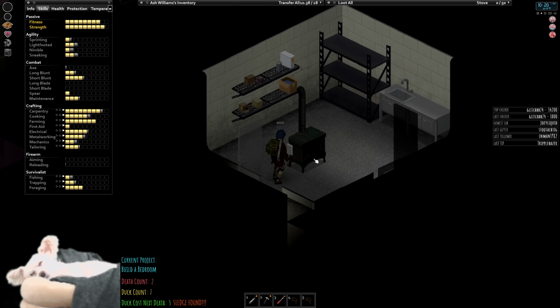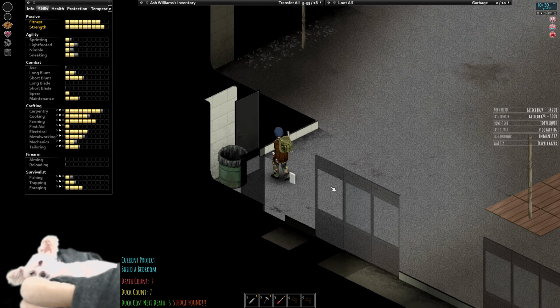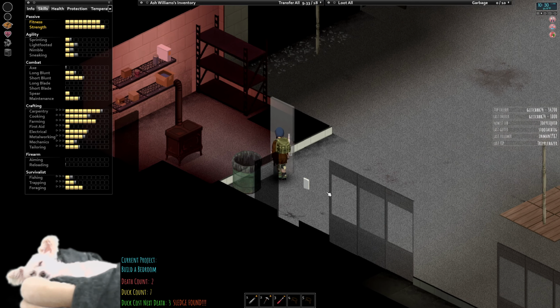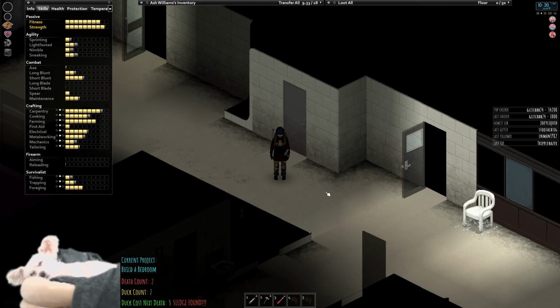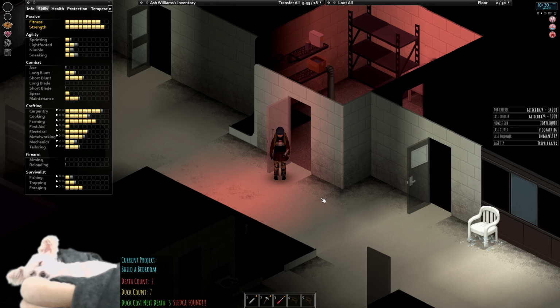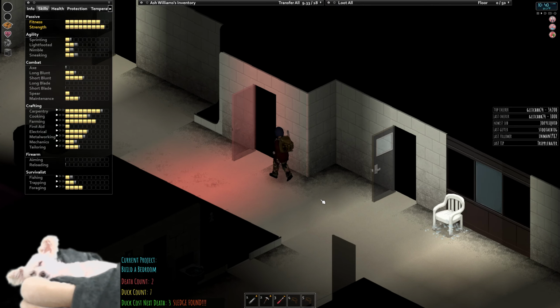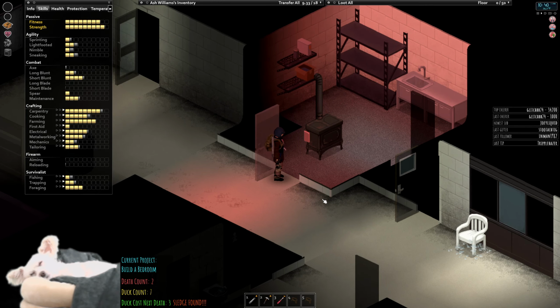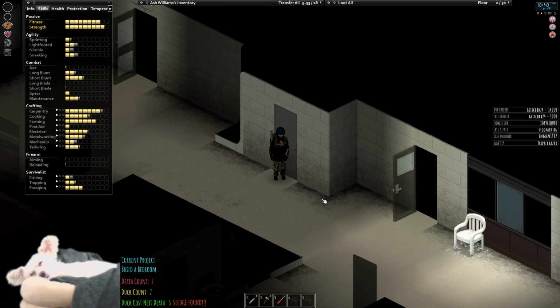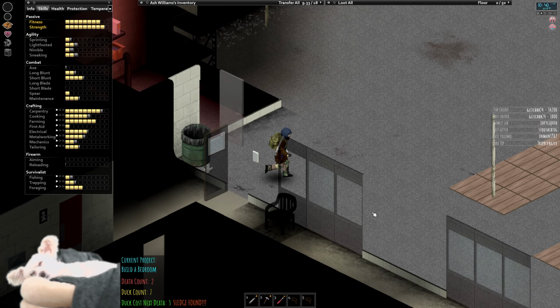Add fuel. It's so cute. Alright, boom. That is hot cooking. It is constrained by walls as far as I can tell. Nope. It's coming out this door, but only out the door. I close the door and it gets cold. I open the door and it's warm again. So I think it's reasonable to say it's not going to work through the floor.